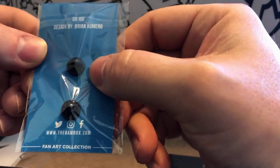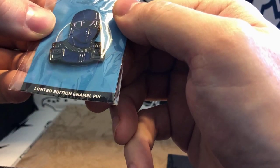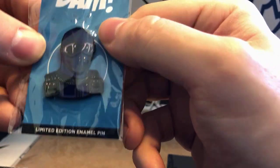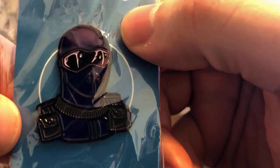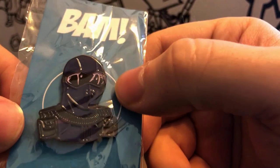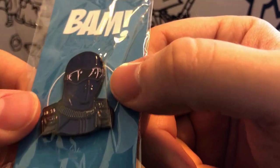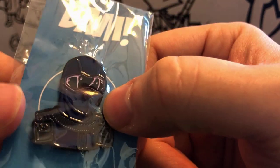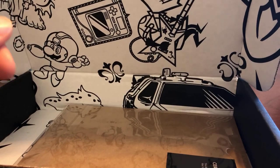Gojo, designed by Brian Romero. And we got Snake Eyes, limited edition enamel pin. I like that. That's pretty cool. Pretty cool pin. Fan of G.I. Joe growing up. Watched the cartoons, collected the 3 3/4 versions of the action figures growing up. So, like the pin.